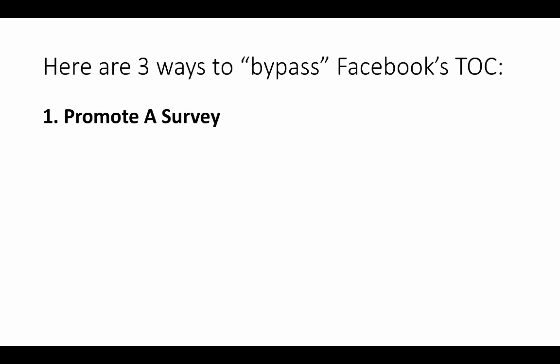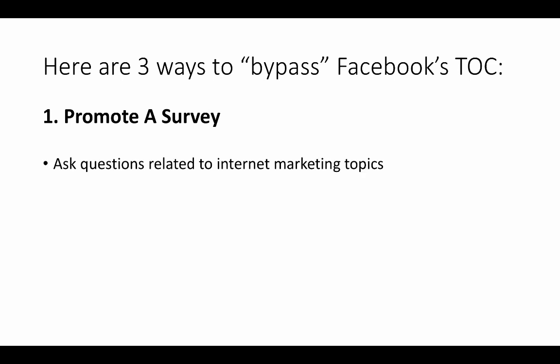To create a survey, you can use software, or you can use a WordPress plugin. There are all kinds of software available in the market that you can purchase for a one-time fee or for a monthly cost, where you can create surveys. So instead of promoting an offer page to get them to subscribe to a mailing list, what about promoting a survey inside Facebook? And this survey could be questions related to internet marketing topics.